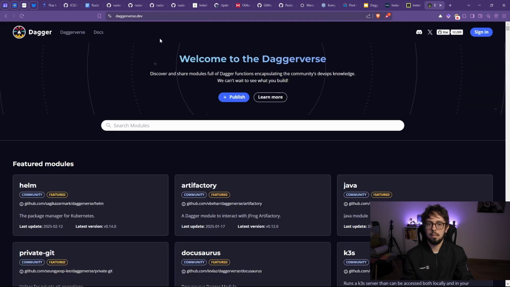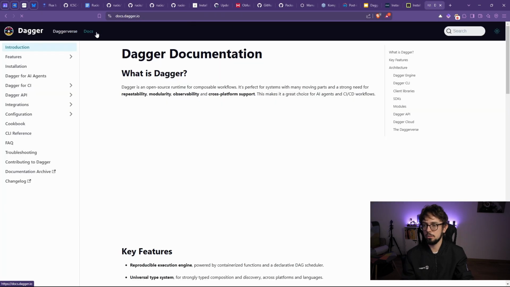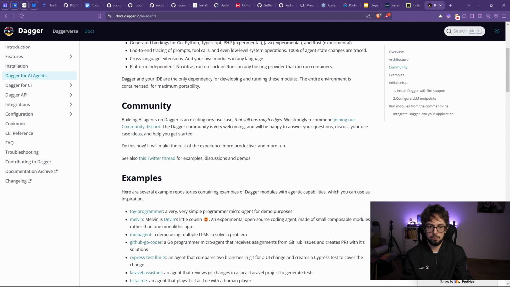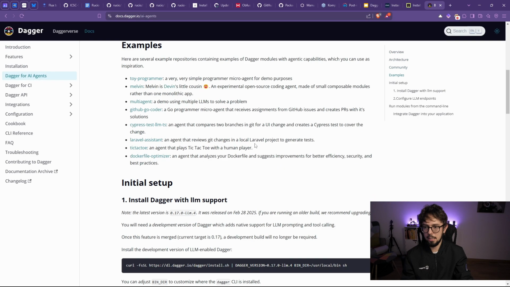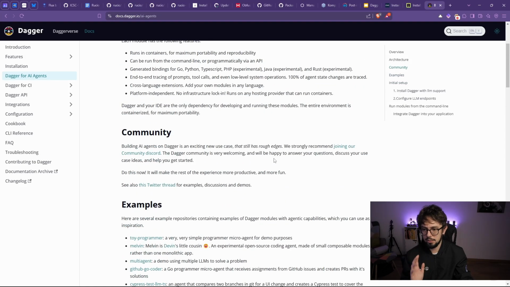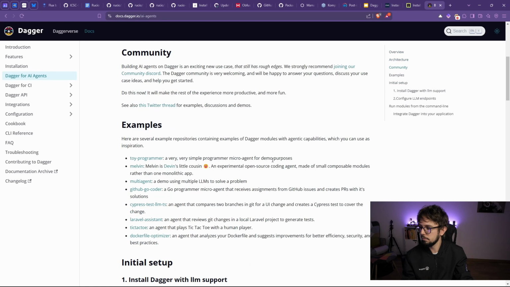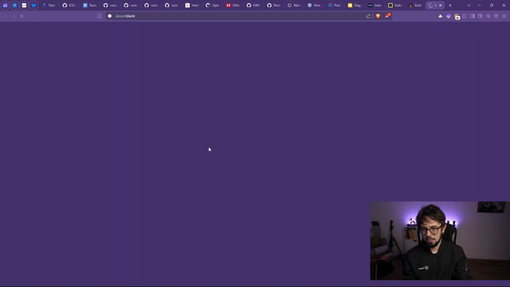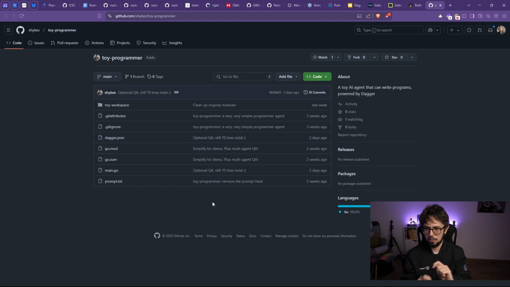There is documentation. There is a nice start guide for the new agents and the first agents that are starting to pop up with this approach. We will take a look at the toy programmer, that is a cool one. Essentially it takes some command and does some tests of the code before exiting. So you ask for something, it tests it in the engine sandbox, and then produces the output.